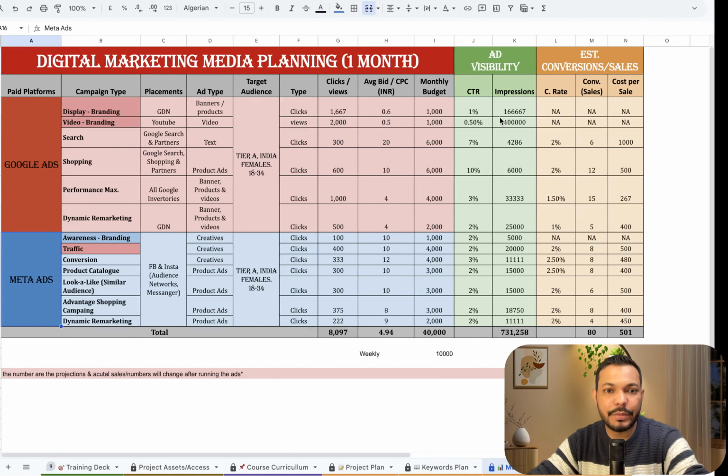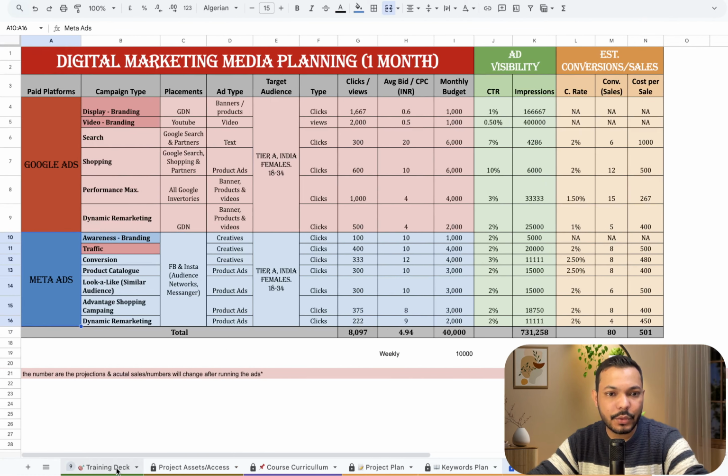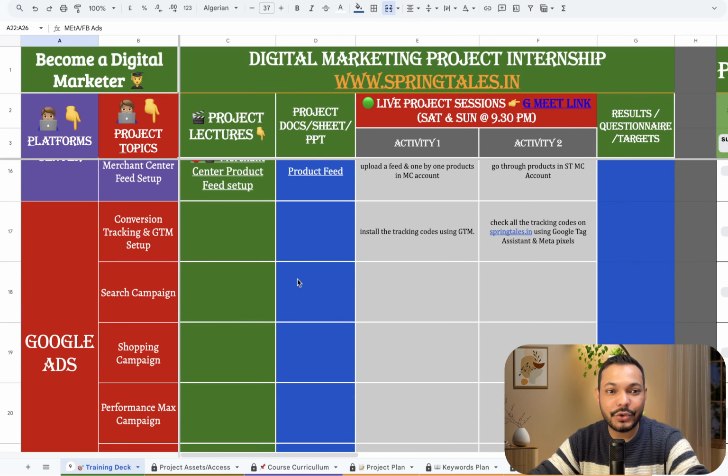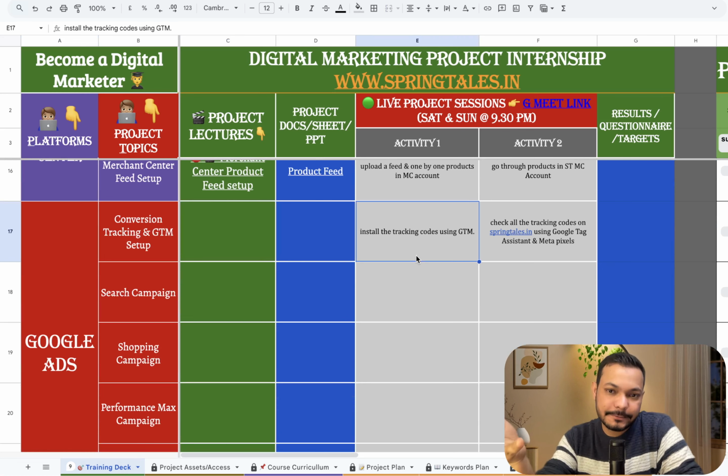Now, for people who are starting off with learning conversion tracking, if you have a website, if you have already bought the domain, then you can just try installing these codes using Google Tag Manager. Google Tag Manager is the preferred option. Whenever you go for an interview, you get asked if you know installation of these codes via GTM or not.